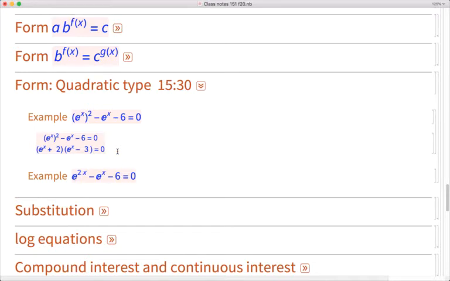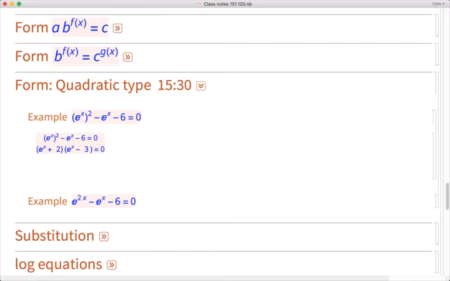So why do we factor? It's easy to lose track of this when you're in the middle of something brand new and difficult, but the reason that we factor is because now we can set each factor equal to 0. The only way a product of two things is 0 is when one or the other of the factors is 0. So we're going to solve this pair of equations now.